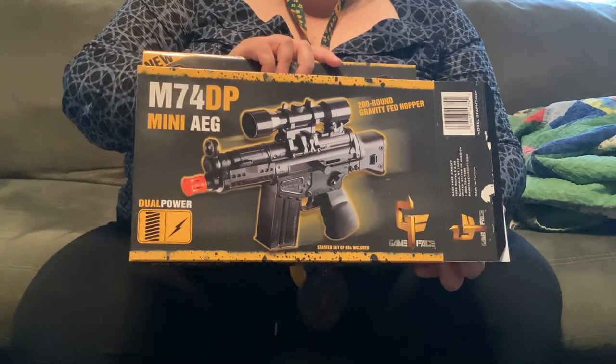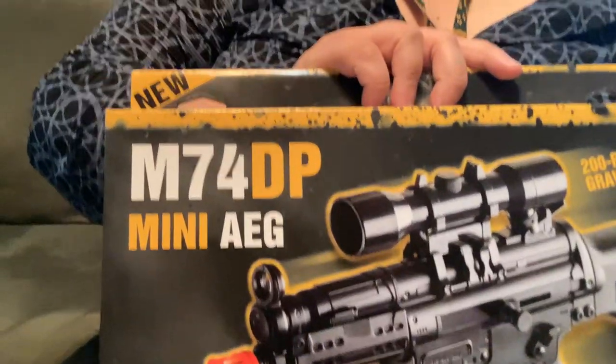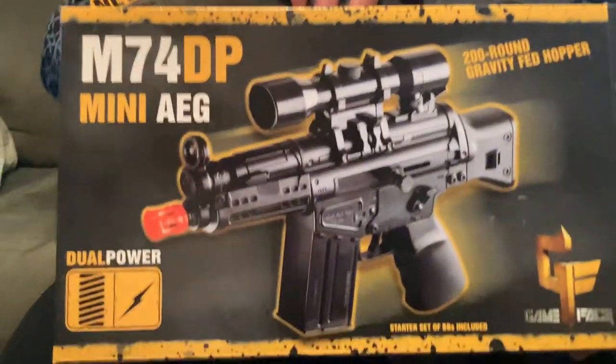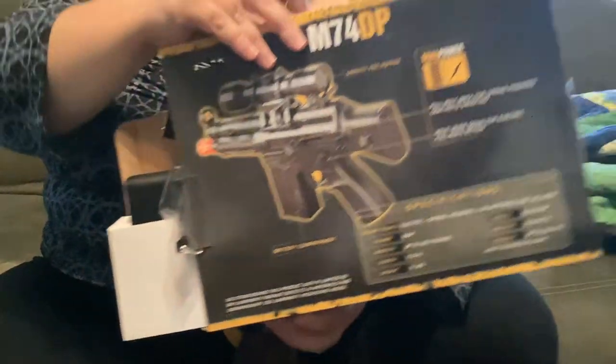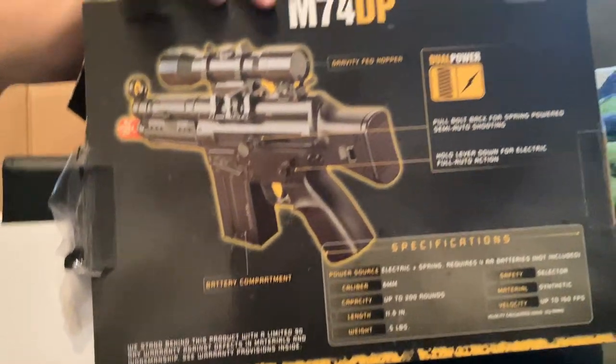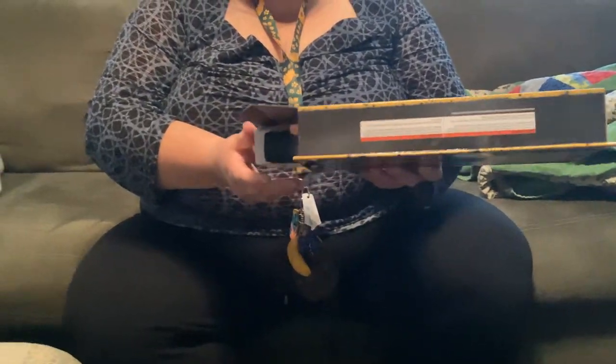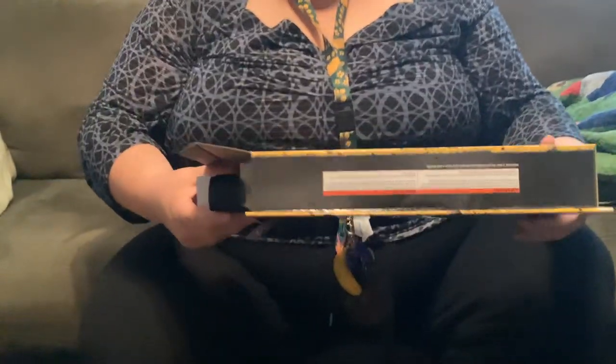Hi guys, today we went to Myers and got us a M74DP mini AEG BB gun. It's dual power and it takes 4 AA batteries. It comes with 100 BBs already in the box, and it has a scope that you can take off and put back on. The price of it was $29.99.